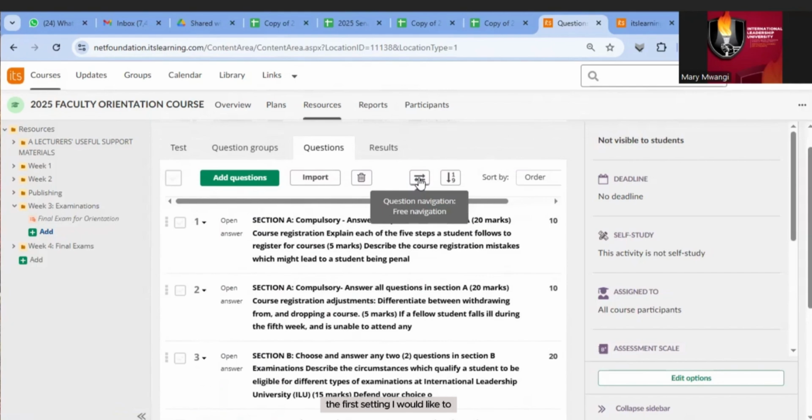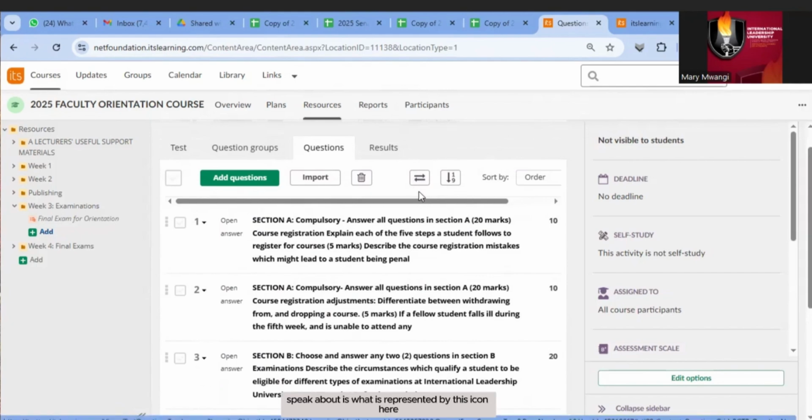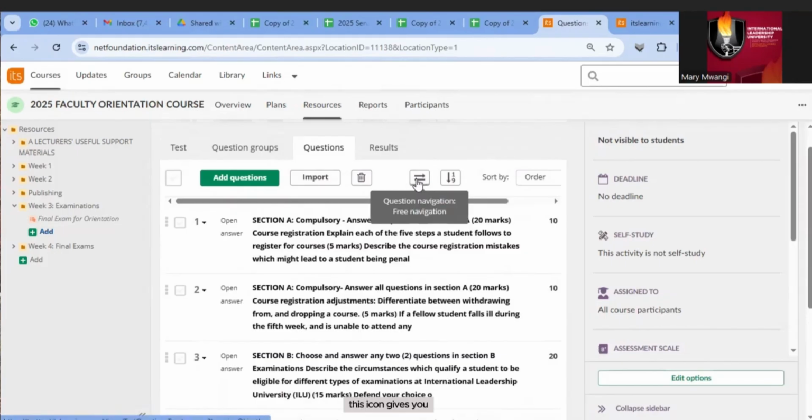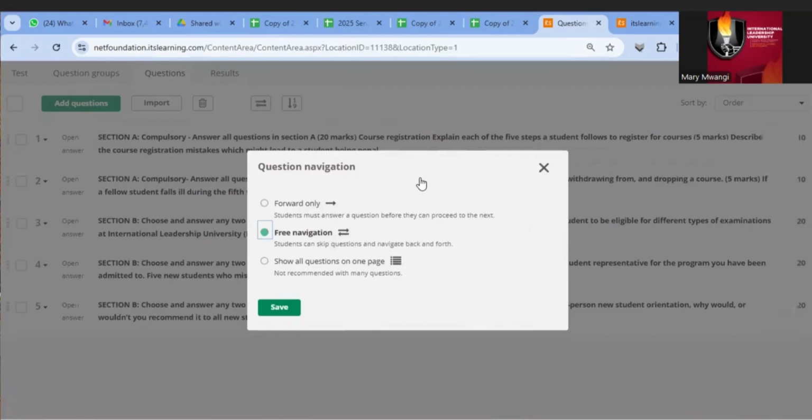The first setting I would like to speak about is what is represented by this icon here. This icon gives you the chance to determine how the students will navigate through the questions. When you click on it, you will see there are 3 options. One is forward only, another one is free navigation, and also the option to show all questions on one page.